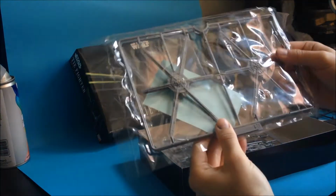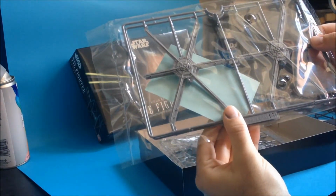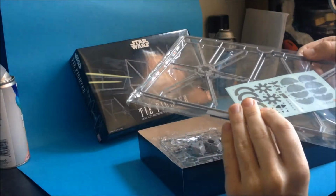These look amazing. These look really amazing. I can't believe the detail. I really can't. That's awesome.